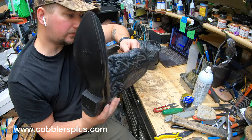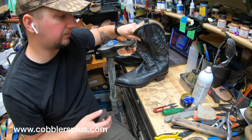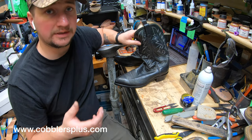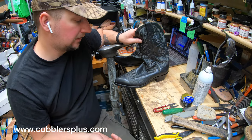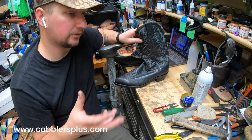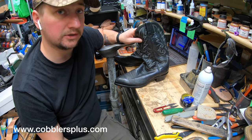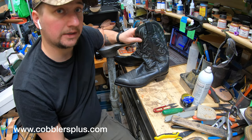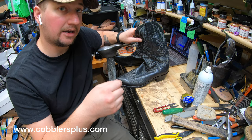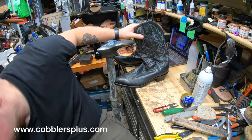So if your boots are, say, under warranty, you can usually get that covered, and they'll either replace or fix it for you, but not a lot of boot or shoe companies offer that kind of extended warranty. And if you've had them for quite some time and they finally start doing that, so you wore them in some muddy, slushy conditions, water got in there, corroded a nail or two, and now you've got a kind of loose hole, in other words, where the nail goes in and out of it, slides around, it could be something as simple as that, through the sole.